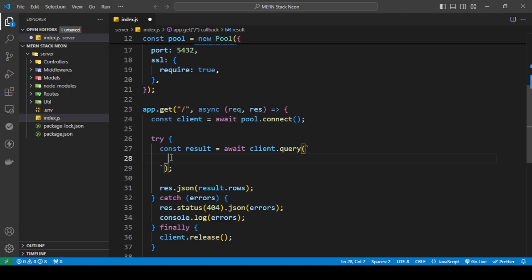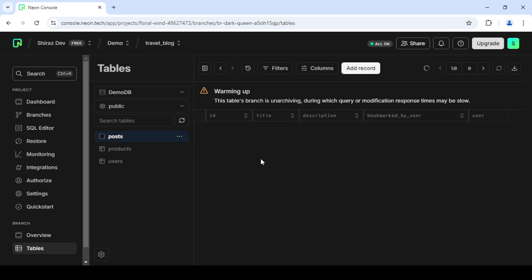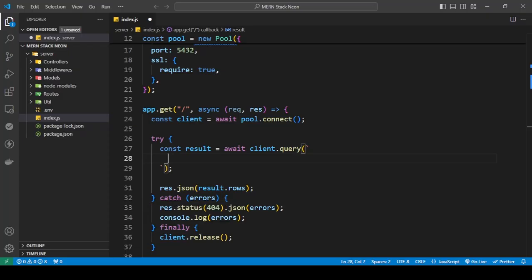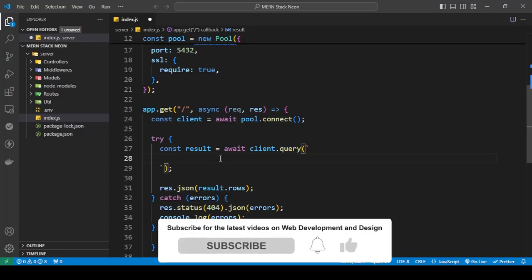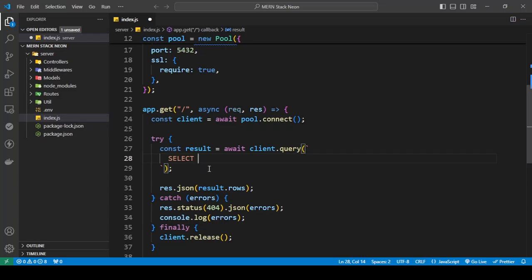So let's get started. Actually, first I'm going to show you that I have a products and a posts table, and here I'm going to type in the query to combine both of these using a union. So select, and I'm actually going to get the ID. And is this one also ID? It's ID. Okay, so select the ID from, and I'm going to use products first.